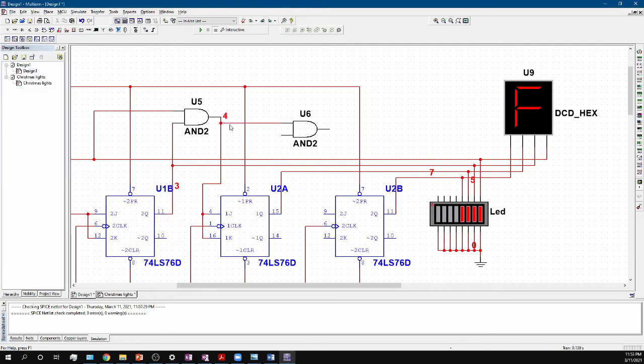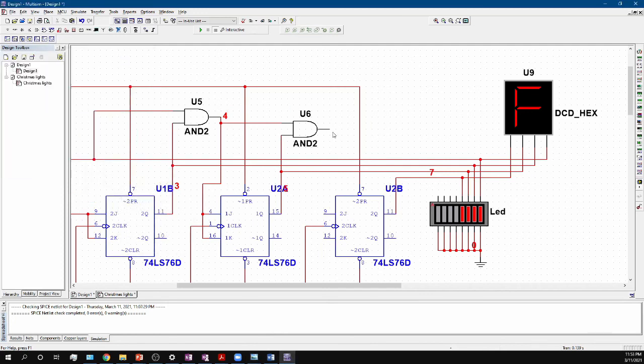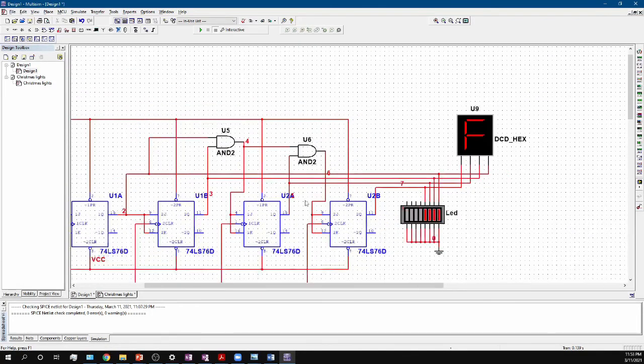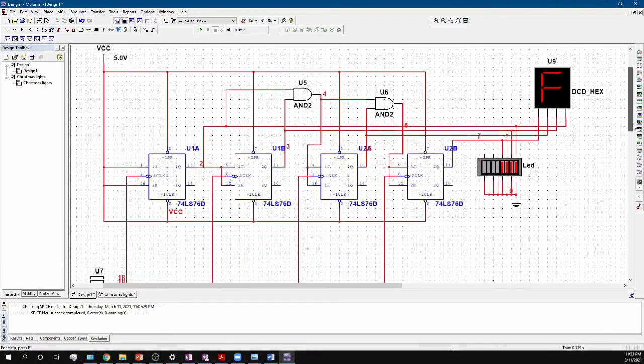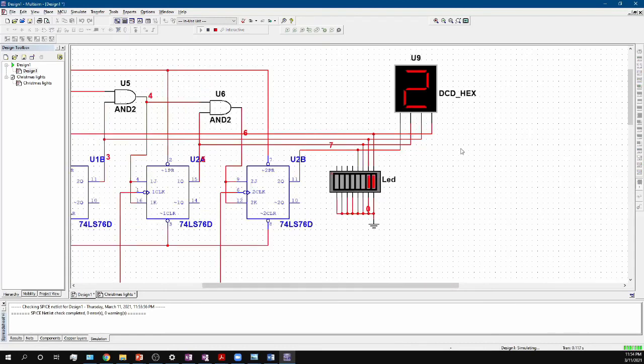So in here I'm going to have B and A, and then in here is going to be the C. Yeah, so that's C, B, and A. And then I'm going to be outputting it into this K here and the J right there. Okay, and that should complete the circuit. That is the most important part when you're making these counters. So let's run it. Let's see what we get. Starts at 0, 5, 6, 8, A, B, C, D, E, F. There it is.